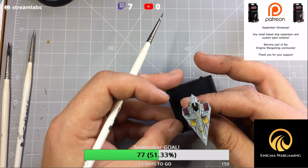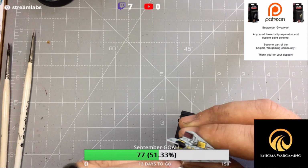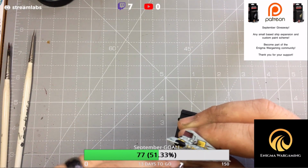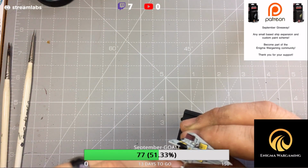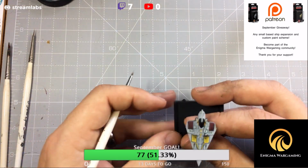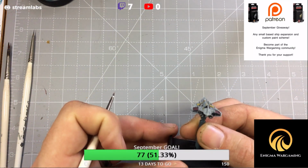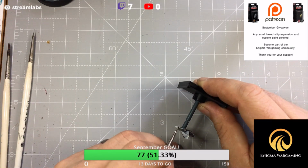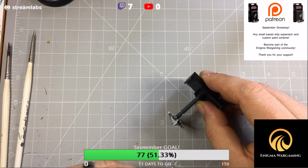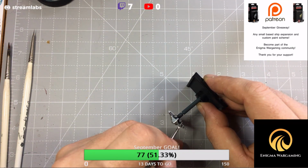Okie doke. So right, there is. Oh, missed a bit. See, there you go. Prime example of when you think you're finished, check you're finished. So that's done. Painted that side. Painted that side. So what I've still got to do is put a bit of brown on the back of these panels. But I'll do that once I finish the white.